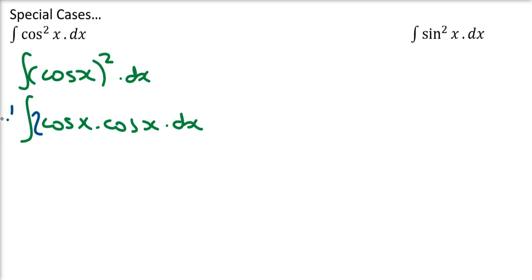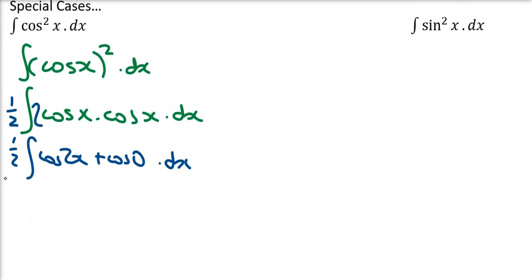So what do we need here? 1/2. We need the half there. So that's now going to be the half. So we're going to be half integral of cos of 2x plus the cos of 0 with respect to x. Hopefully you are happy with cos of 0 being 1. So now we're integrating. Which is actually how I did it with the rearranged double angle formula anyway.